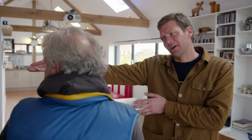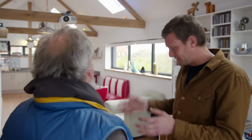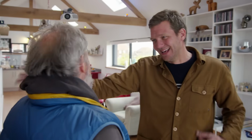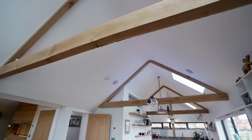But what I can see is that you've really embraced open plan living. I mean, is that your bedroom? Yeah. And this is your sitting room? Yeah, it's very open plan, isn't it? Yeah, I've always wanted to live in somewhere open plan. And you've done that, by the way. I have now, yeah, it's official. You've achieved that. Thank God for that, because I can stop thinking about it.